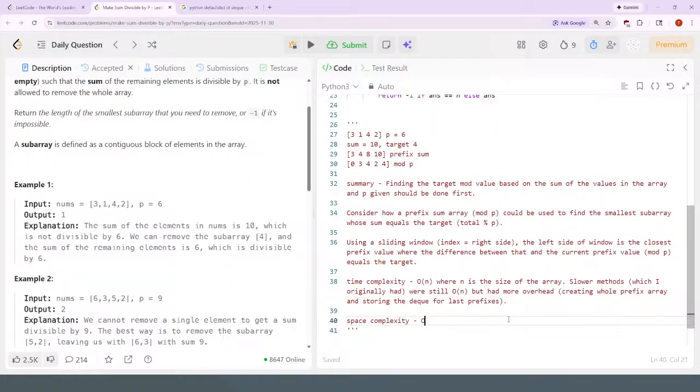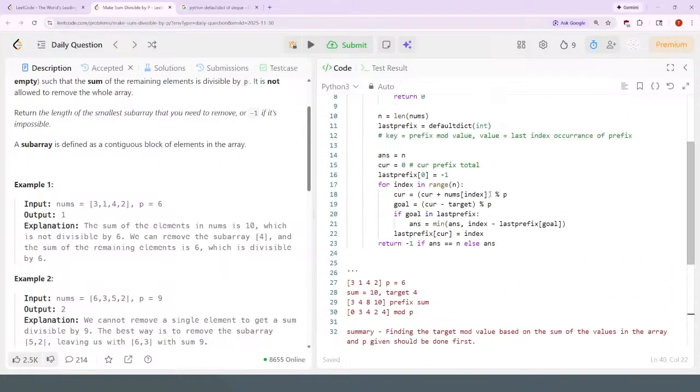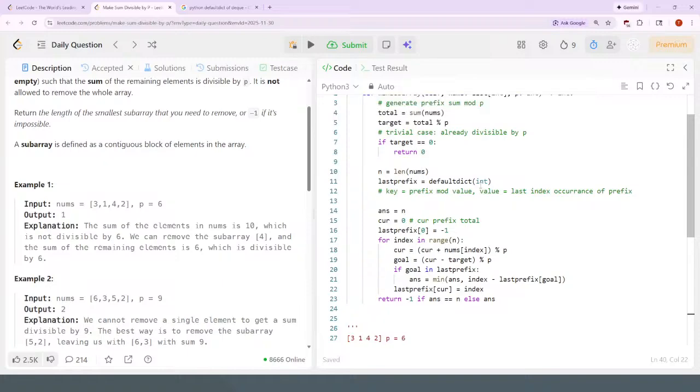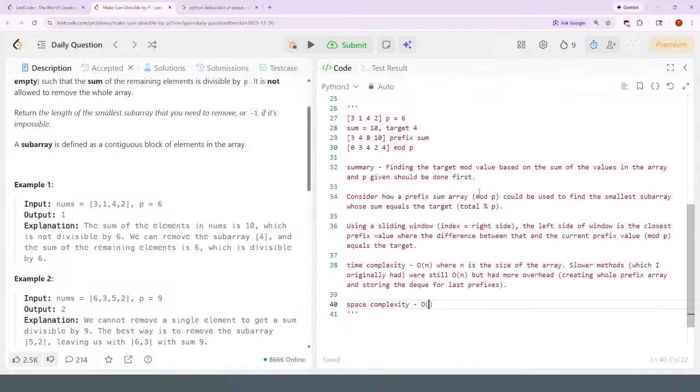So basically, this one is actually pretty compact. I'm going to say this is going to be O of n as well, I guess.